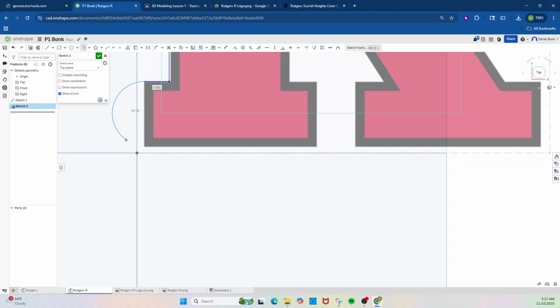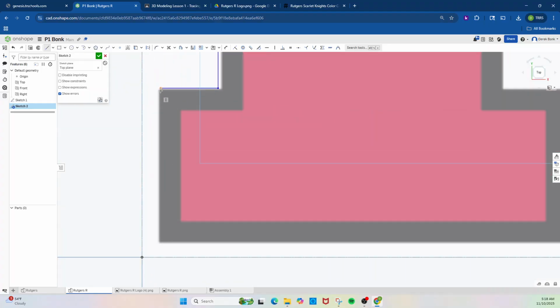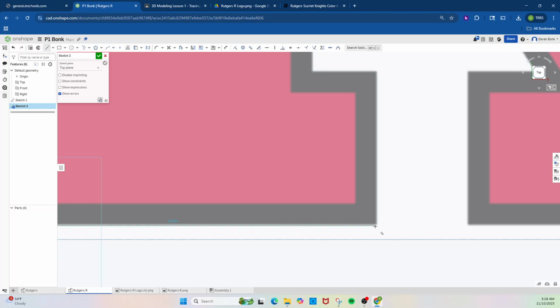Alright, so something just happened. I don't know why this keeps happening. It's like a mouse glitch or whatever, but I'm going to hit escape. It started to draw an arc, and I don't know why, but I want you guys to understand what to do when something like this happens. If you end a point and you start a new point, it's absolutely critical that you have your points connect, and you'll have an orange, yellowish colored box that indicates those points are going to snap together when you're starting lines. If it's open, it's not going to turn this into a 3D object, so you're going to have to know how to do this.